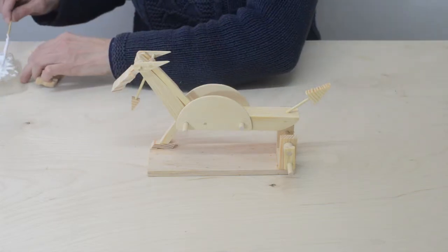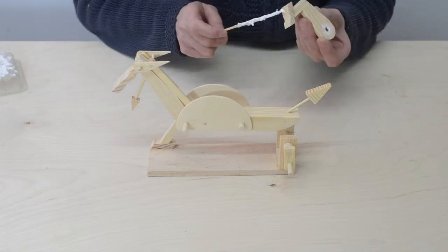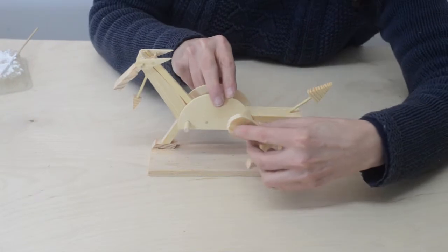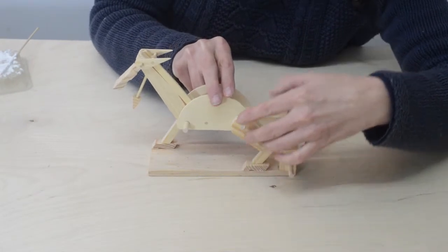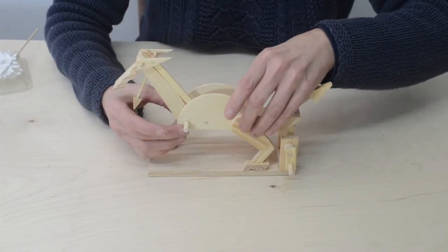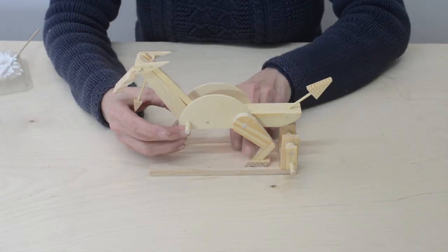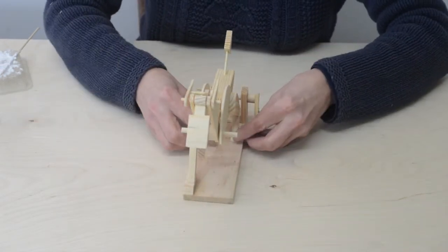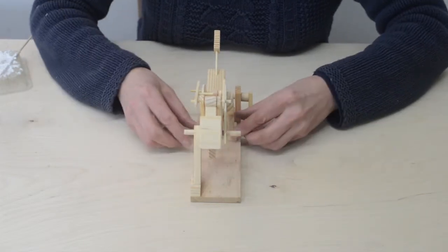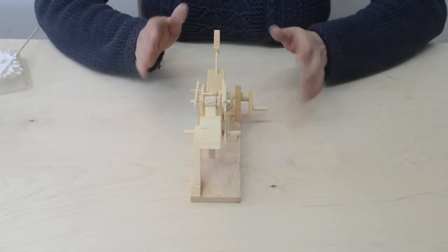Then be generous with the glue, put some glue around there and on the underside of his foot, and push that on there. Don't worry about moving that. Get the foot, push the leg on, the foot to the ground, and what you're looking for is from the front view for it to look nice and parallel to the edge of the thing, and then just leave to dry.